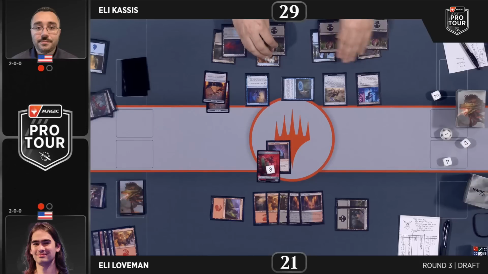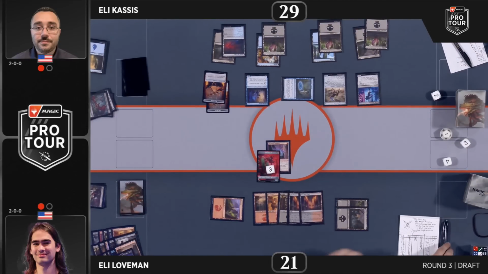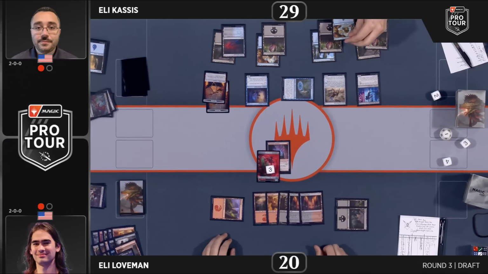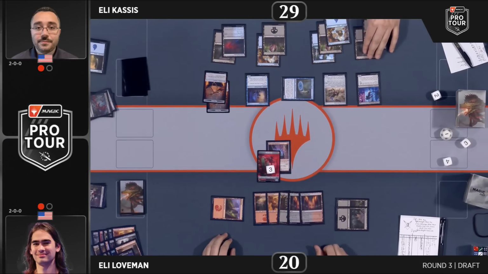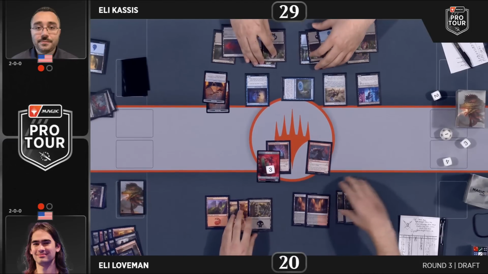No blocks. Just begging for that no block from Loveman, but Loveman has no interest in it whatsoever. Oh, man. Down to 20. Does Ely have any other big creatures here he can play? I mean, even if he had like a Broodlord, it would be close. This is tough. Tidal Terror, maybe. Yeah, something like that.